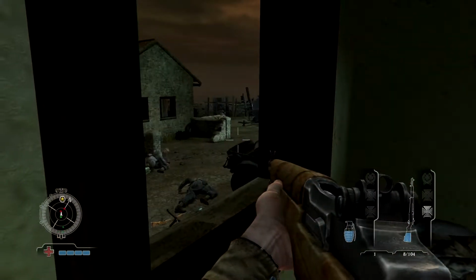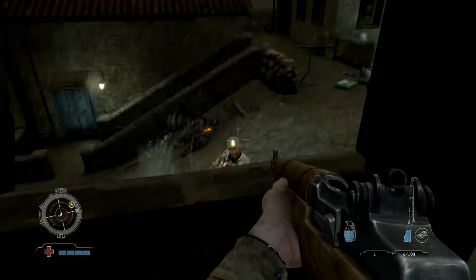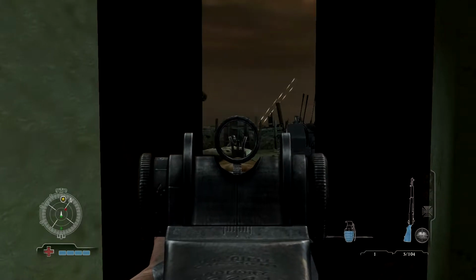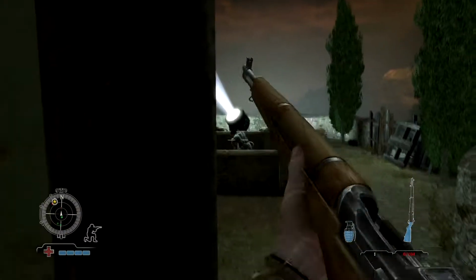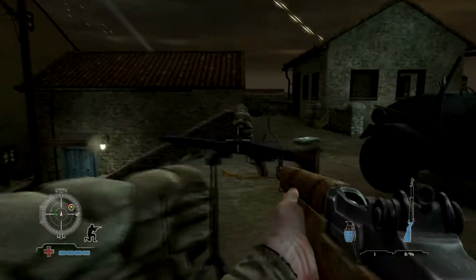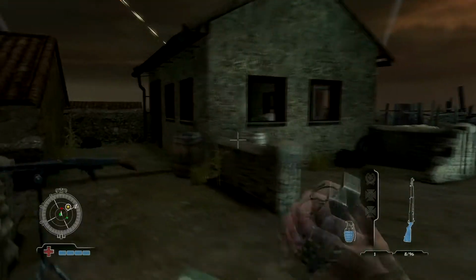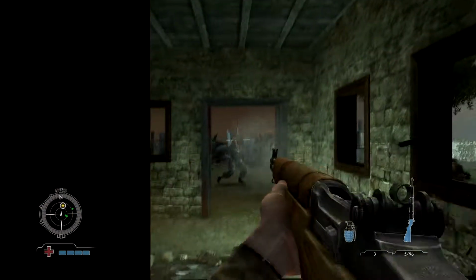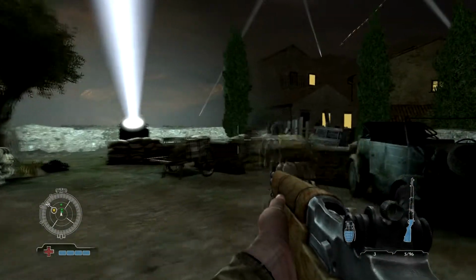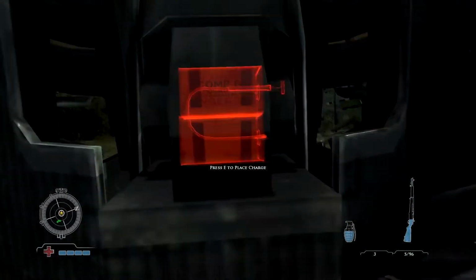So we got an improved accuracy with a match grade barrel or whatever it was. I wasn't really looking for it. It makes our already quite accurate M1 Garand even more accurate, which is awesome. So, enemy infantry in this building, time for a grenade. You bastards. Alright, cool. Looks like we've cleared this area out and it's time for the last objective.